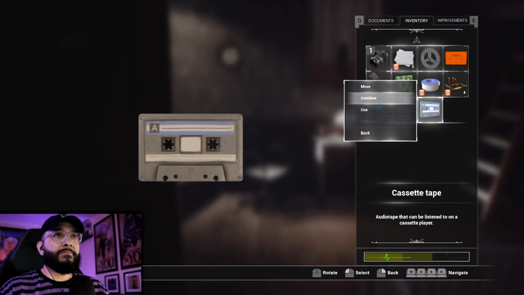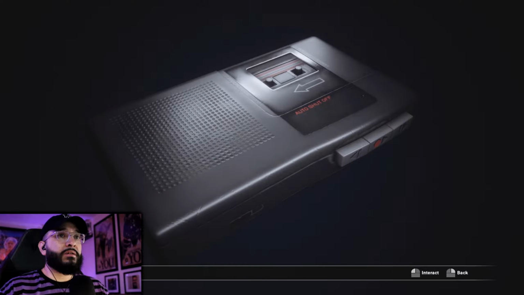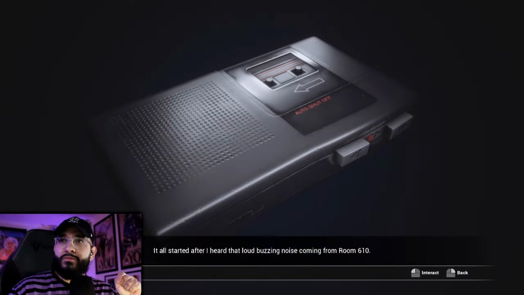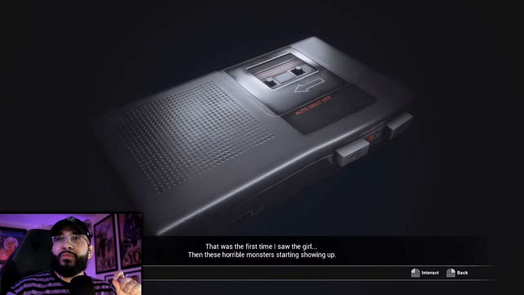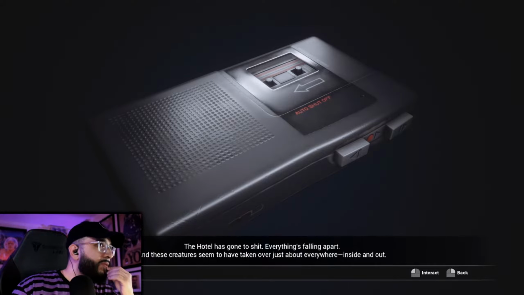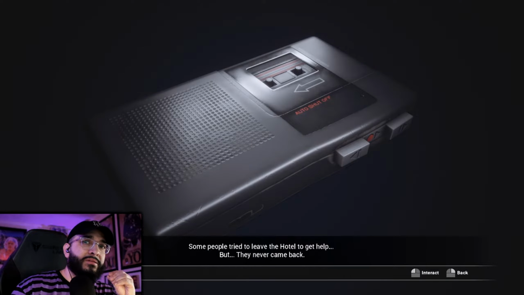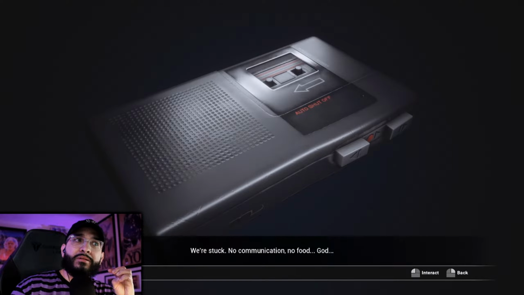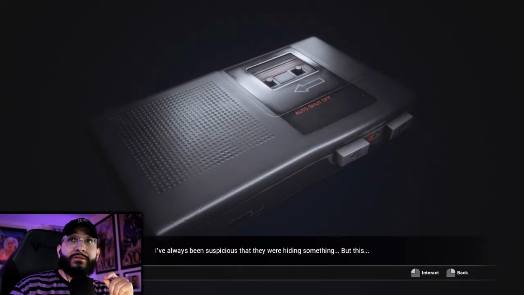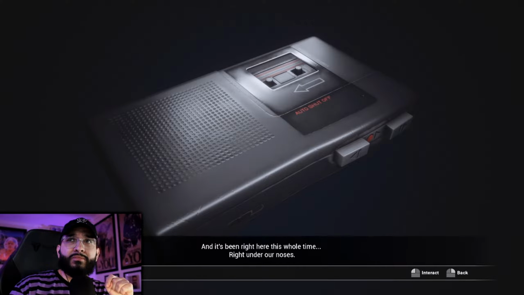Message! Let's play it. Something is definitely wrong here. It all started after I heard that loud buzzing noise coming from room 610. That was the first time I saw the girl. Then these horrible monsters started showing up. The hotel has gone to shit. Everything's falling apart. And these creatures seem to have taken over just about everywhere. Inside and out. Some people tried to leave the hotel to get help, but they never came back. We're stuck. No communication, no food. This feels like the apocalypse. I know the sacred trail must have something to do with this. I've always been suspicious that they were hiding something. But this? Nothing could have prepared us for this. And it's been right here this whole time. Right under our noses.